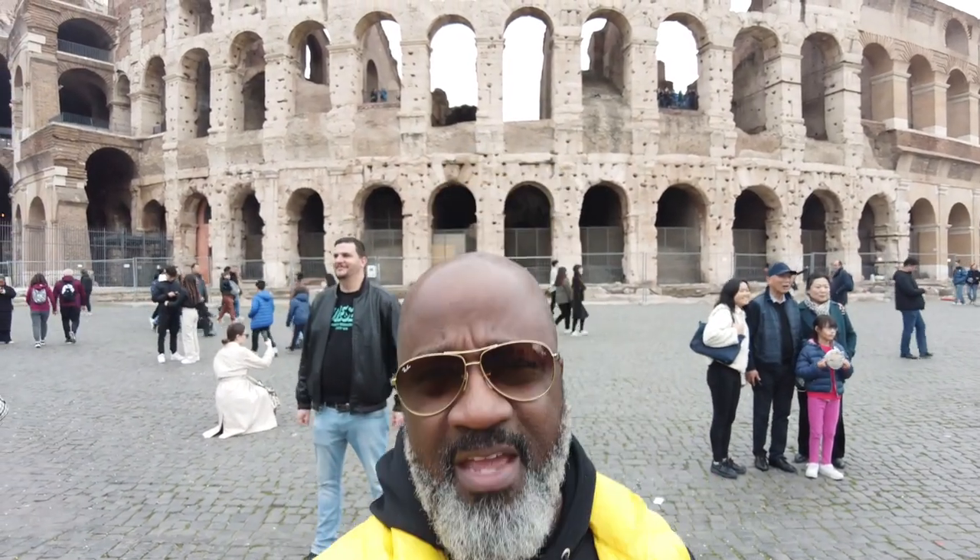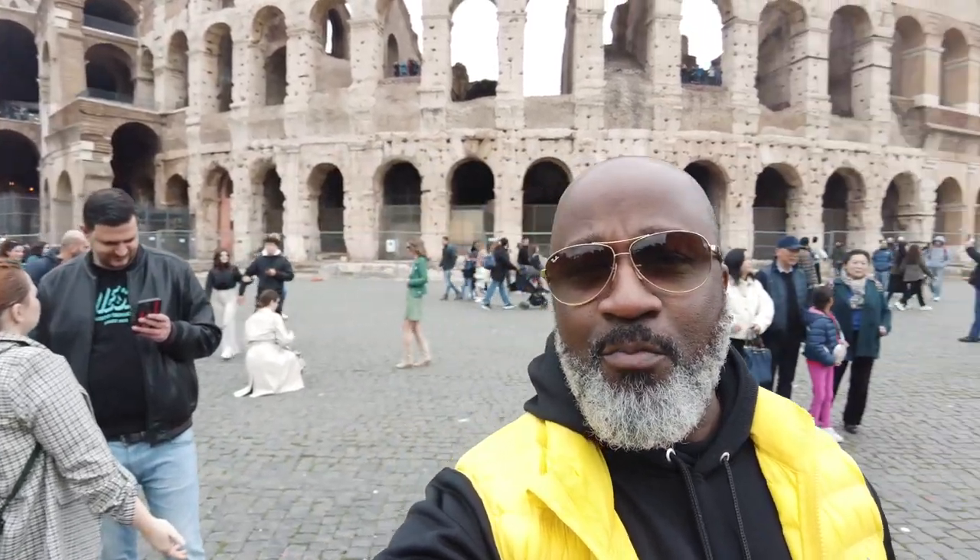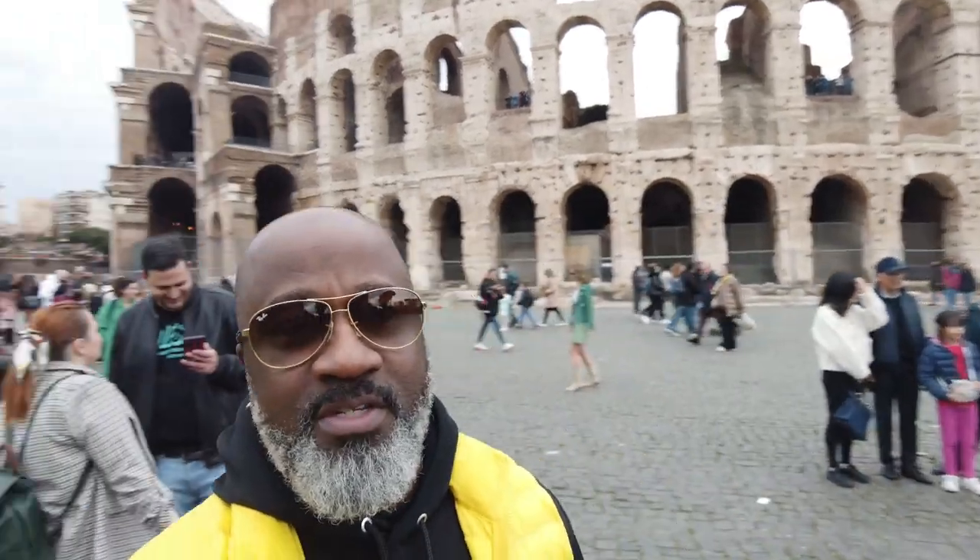I made it out here on the other side of the Coliseum, and it's a spectacle here, man. Many people here from different countries. It's a whole bunch of people out here checking out the ruins, and I think this is a gateway back behind me right here. This is a gateway, so I think I'm gonna check out whatever that is.